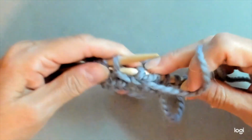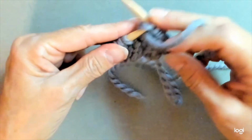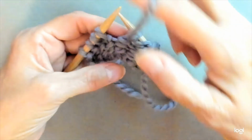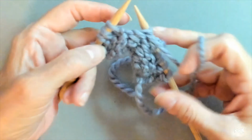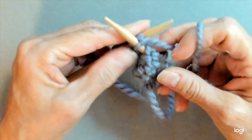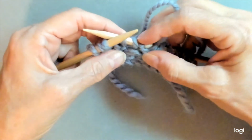Let's purl the next stitch. And then let's say we're going to the next stitch and we want to knit it, but we don't move our yarn from the front to the back. Normally, if we're going to knit, we're going to move our yarn to the back and knit. Let's say we forget to do that. If we go to knit the next stitch and then wrap under and over, pull through and off, we get an extra stitch here too. That's called a yarn over.